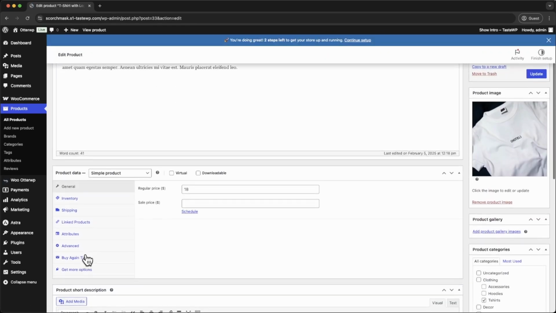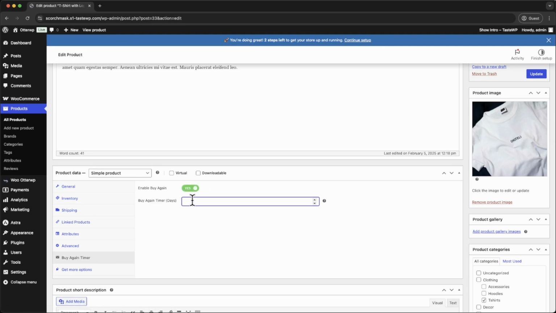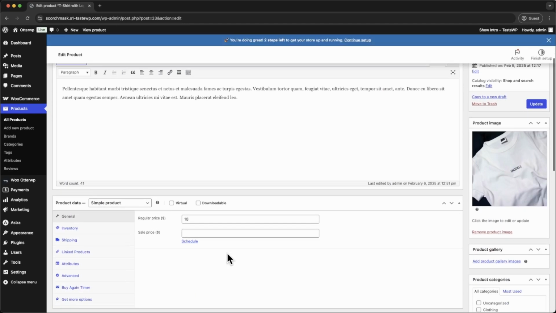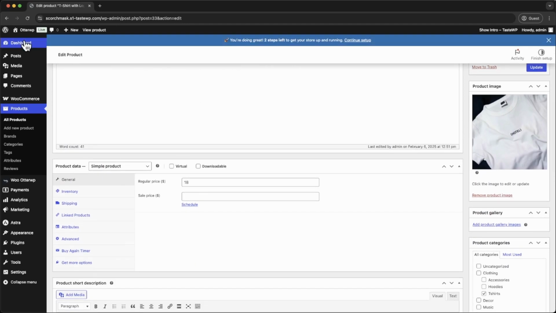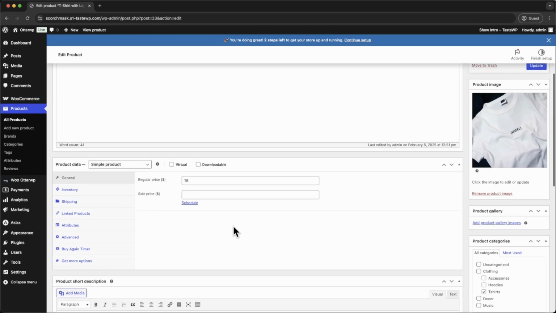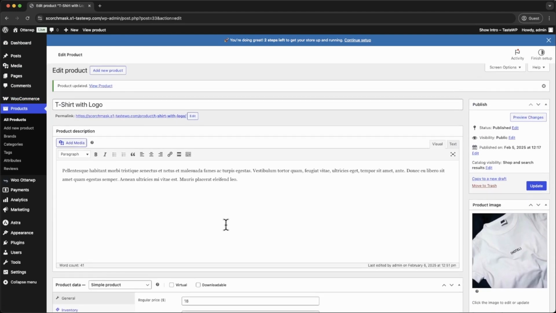Down over here to your left, you'll see buy again timer. Turn it on. Say that product only lasts 10 days. Update. Now, after they buy that product, 10 days later, they'll get sent a notification that it is time to repurchase. The reason why I don't have a general one set is because I like to make things a little bit more intimate for your customers, encouraging them to purchase the product again by tailoring it to whatever product they buy.